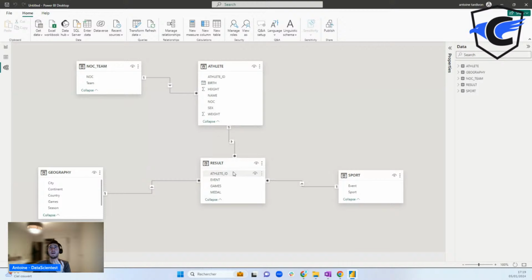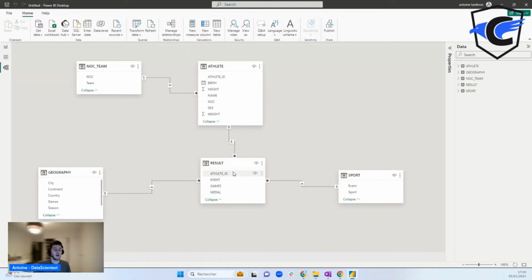Imagine you have a table with the countries and a table with the capital city. Of course, each capital city is related to one country, and each country only has one capital city. So in this case, you would have a relationship 1-1 between your two tables. If you have it, it's not a problem, okay? But many times, it indicates that you should merge your tables, because it will improve the performance of the model.